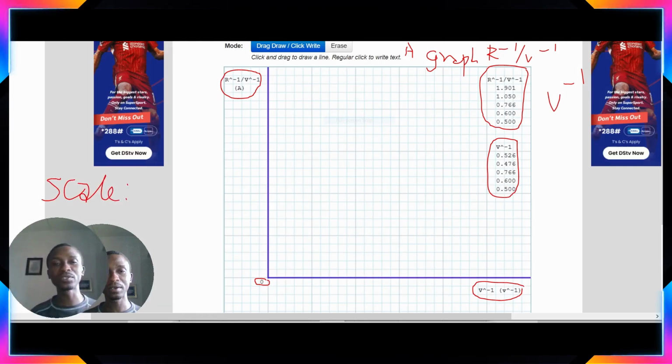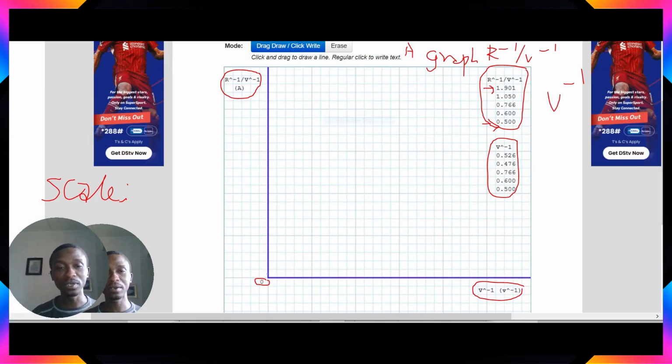And the rule for scale is that the scale you are choosing must cover at least 2/3 of your entire graph sheet. So if here is my entire graph sheet, I'm going to make sure that the scale I'm choosing covers that. How do you do that? You just test the range of your values. Take for instance, the maximum value that I have is 1.9, while the minimum value is 0.5. So I can just use 2 centimeter to represent 0.5 units, which will be ampere on the vertical axis.